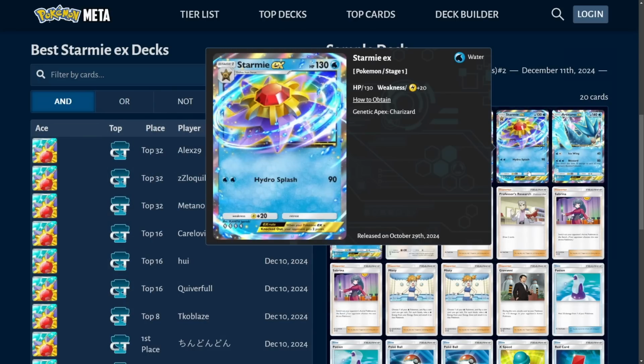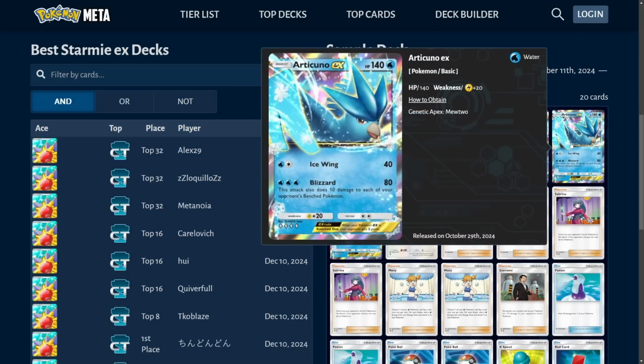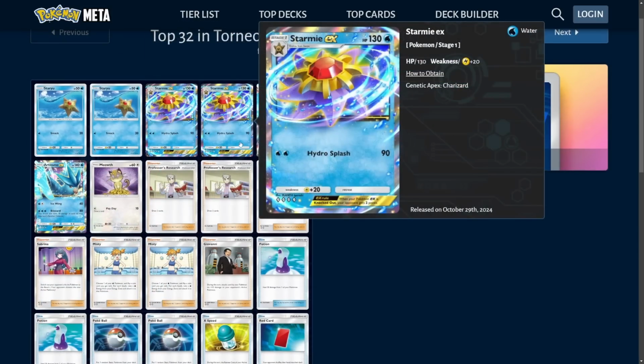But Starmie EX is just really strong, right? 130 HP, and then for 2 water energy, you're dealing 90 damage, and it has a free retreat, which is really nice. And then, of course, Articuno EX is just a really strong card as well, having 140 HP, dealing 40 damage for 2 energy, and then dealing 80 damage for 3 energy, while also damaging your opponent's bench by 10 each turn.